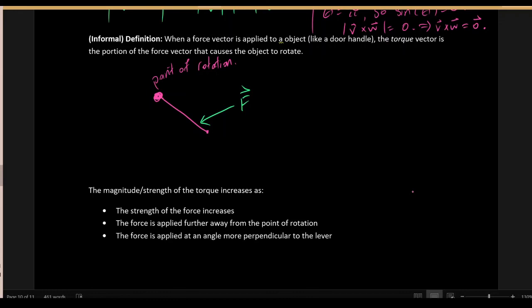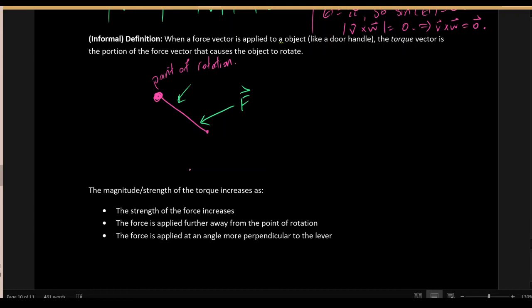Torque is also affected by where you apply the force. If you apply the force very close to the point of rotation, then from experience we know it's going to take a lot more effort to rotate the door handle if we apply the force up here closer to the point of rotation. If we want to move the door handle easily, then we want to apply the force further away from the point of rotation and we place our hand closer to the end of the door handle.